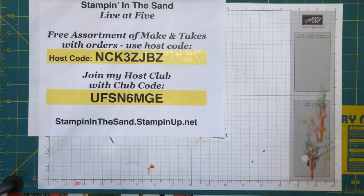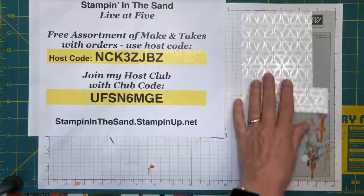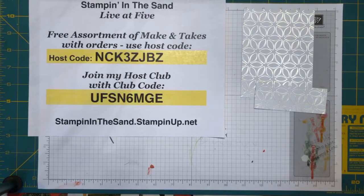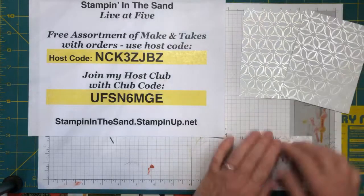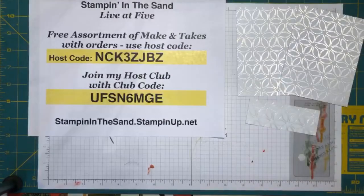So what we're going to do today is we're going to start with some basic pre-cut card fronts from this gorgeous Celebration Designer Series paper. If you haven't had a chance to grab this for yourself, you still have time. Once again, this is called Flowering Foils.